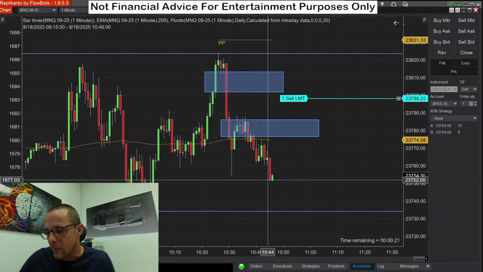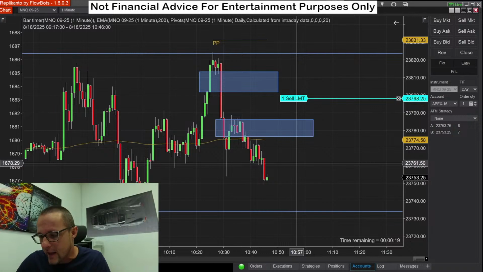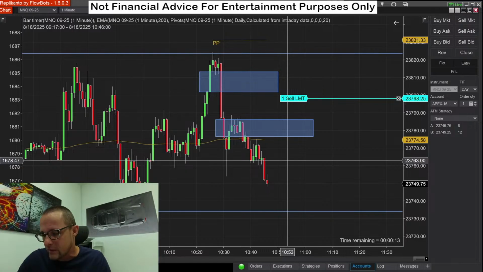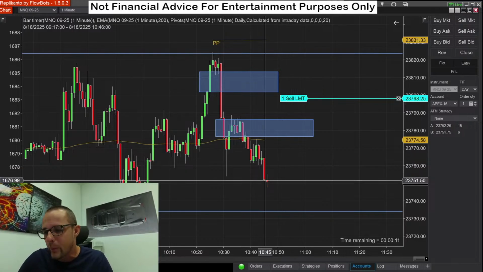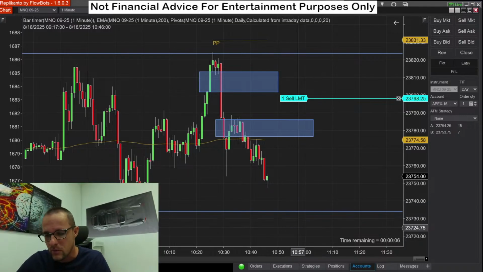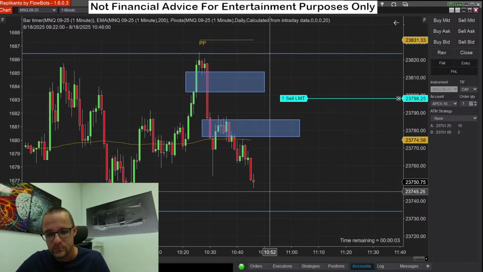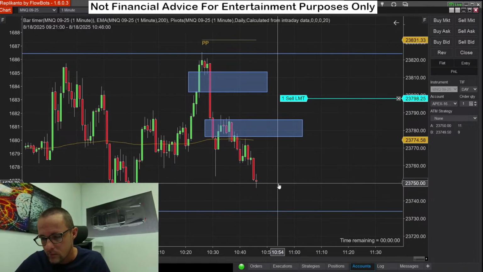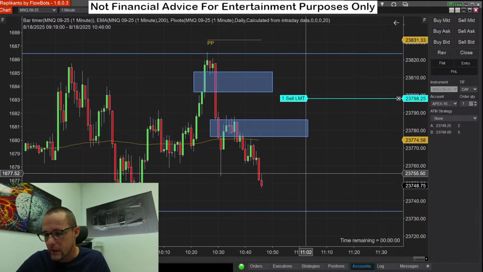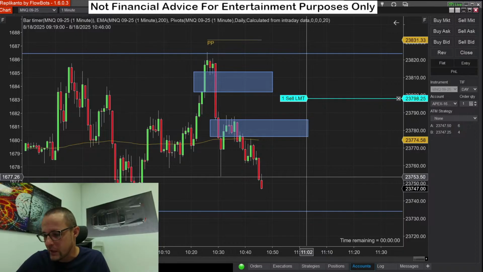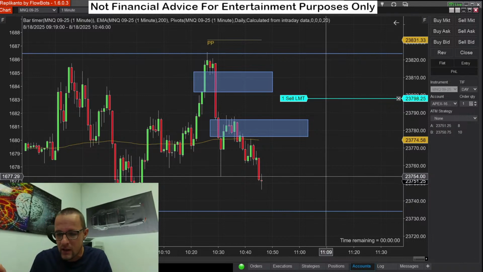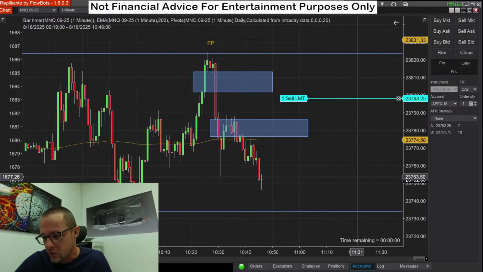The reason I use micros and not minis is because I can scale a lot better. My risk management is a lot better with micros versus minis. The least amount you're able to risk per 10 points is $200. You can't go lower than that. You have to go to micros. So that's why, but yeah, 20 micros is the equivalent of 2 minis. Some people would still rather use micros instead of minis just because of the scaling. Some people want to scale more out, depending on your strategy and how you trade.